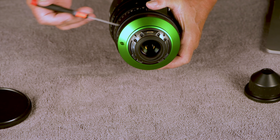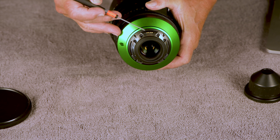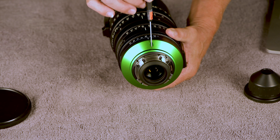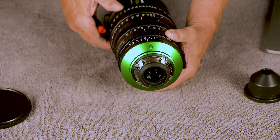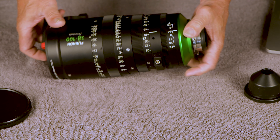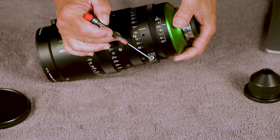Examining the 28-100 Premista lens in close-up, you can see the focus ring, the focal length ring, and the aperture ring — each includes 0.8 gearing. The PL mount includes an electronic connection for lens-to-camera communication. The back focus can be adjusted with a hex driver and rotation of the green ring, avoiding the bother of shimming. There is an integral support foot and a connection for recording extended data, which allows shading and distortion correction for VFX work.